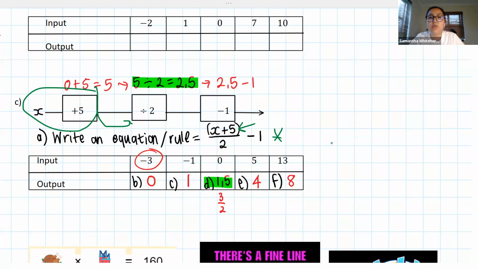Nkululeko, I don't know what you mean. Is this the only rule? So for this specific diagram, yes, this is the only rule, but there's an infinite number of rules that we have. It depends on what flow diagram we're given or what pattern we're given. It depends on the information. But for this specific flow diagram, this is the only version of the rule that we have.